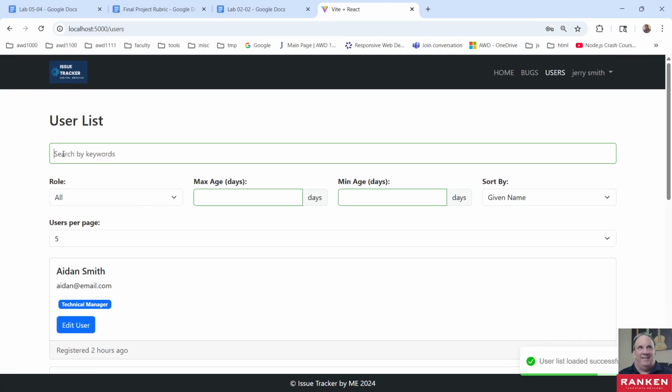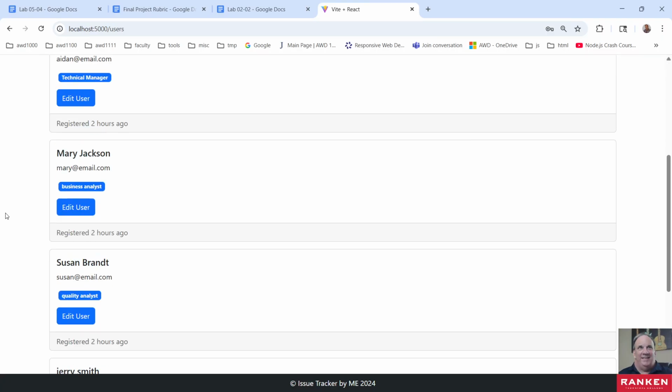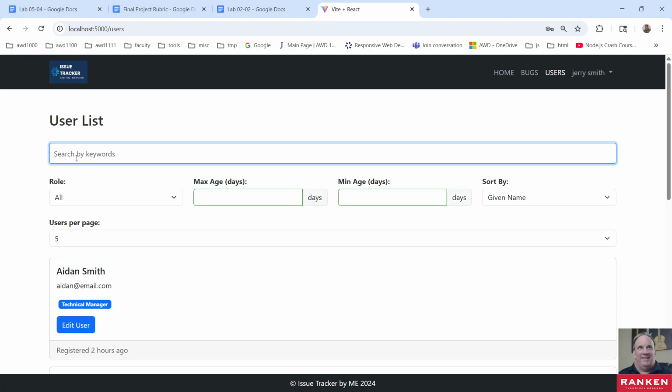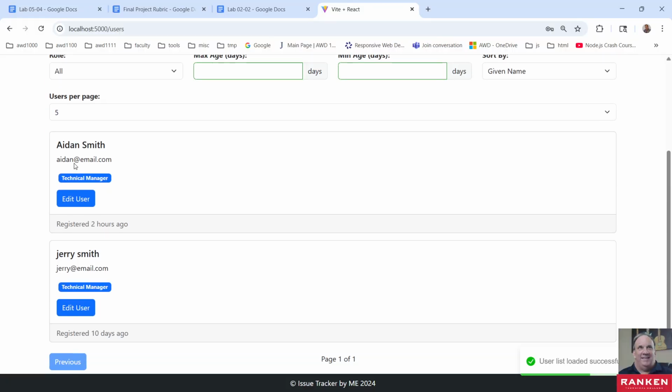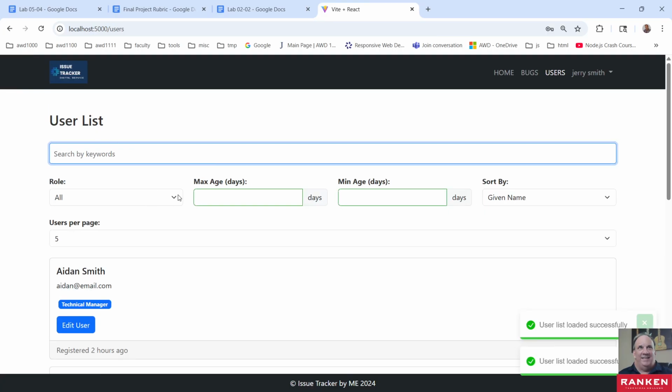But in here, you've got these 5 things. So we're just going to go ahead and search for Smith. We're starting with just the first 3 letters, and then it picks up Smith. Now you can do it where you've got a search button, and that's fine. Or, the way this one's set up is basically this is happening as you type or change any of these fields, and I'll show you that.